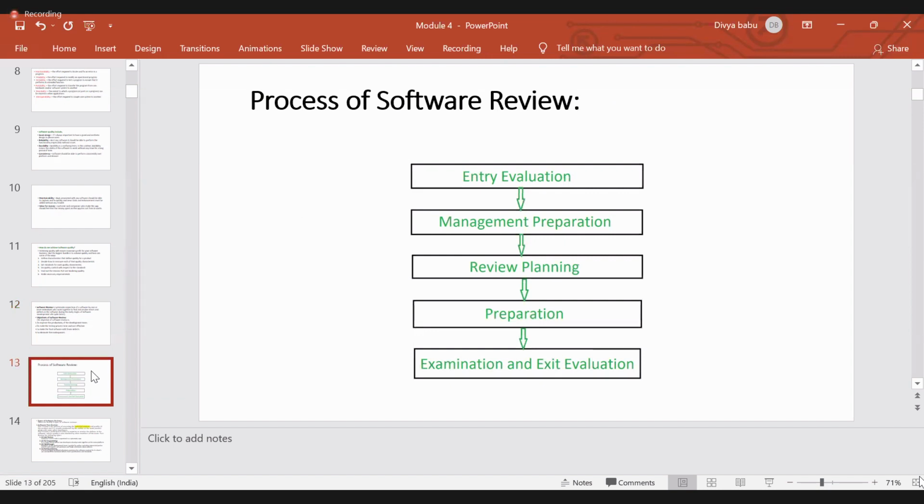The process: entry evaluation, then management preparation, review planning, preparation, then examination and exit evaluation. It's an evaluation process. During evaluation, we are evaluating everything related, until you finish, how much you finished.